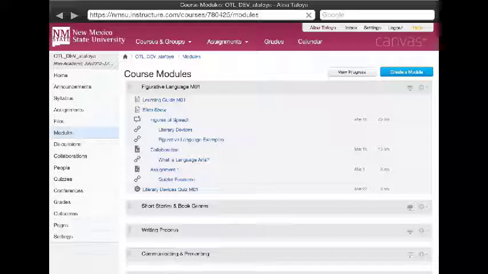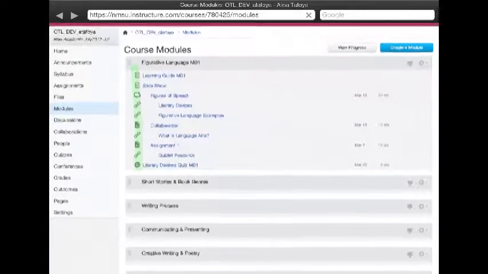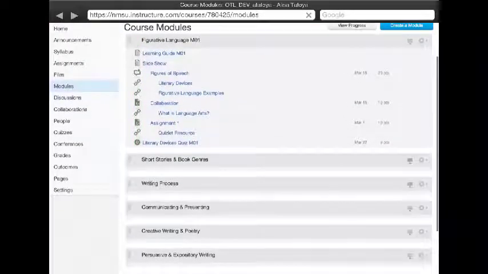The content is for language arts for the 7th grade. I have 6 different units that are set up. Currently, only one module is complete. The content that students will be learning is figurative language in Module 1.